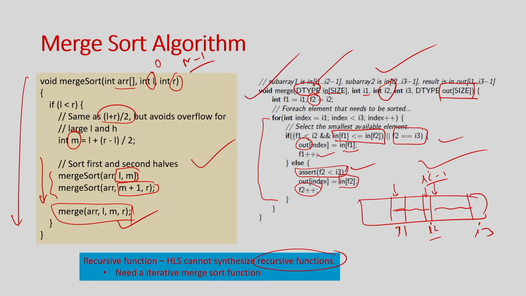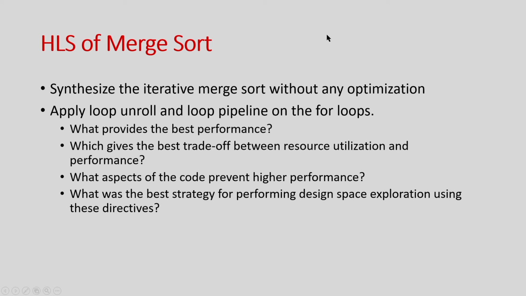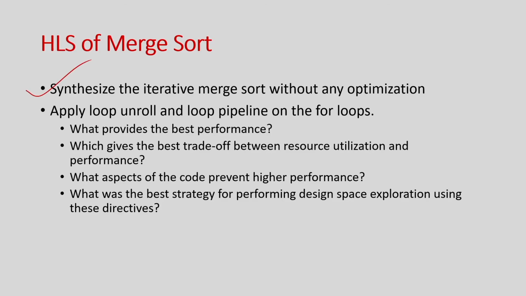If I take this merge function and this merge sort array function, and ask high level synthesis to synthesize, it will be able to do the synthesis and give you an RTL. So what I am going to ask you is to do just that. You take these two versions of the code and synthesize them using any high level synthesis tool, specifically Vivado HLS, which we are going to use in this course. We will get a basic implementation, and we will see what the latency of the design is, what the area is, what the performance is, and what clock you can achieve. So you just try to measure that.